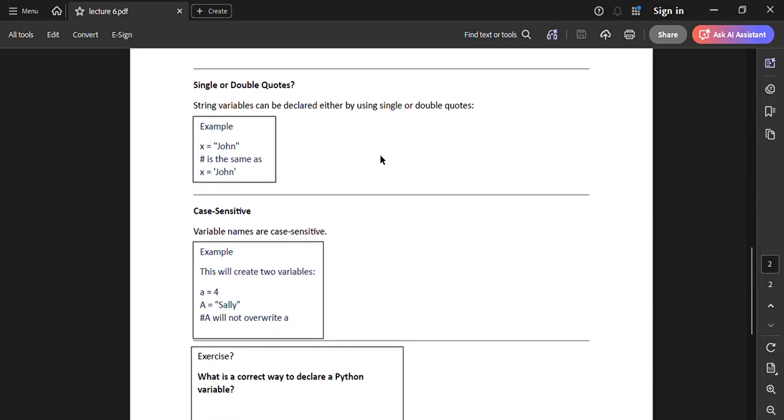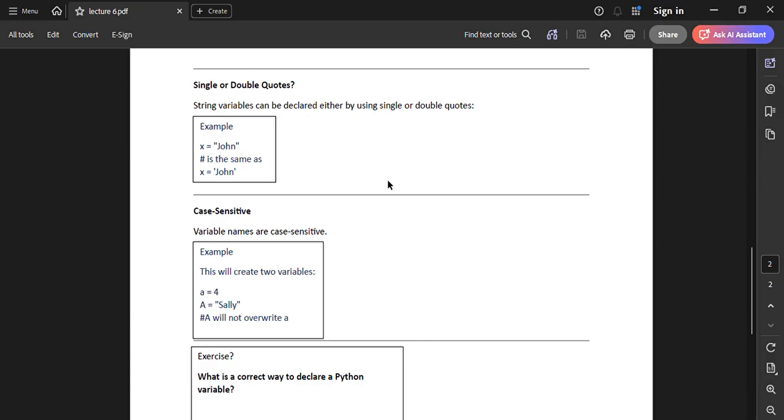Single or double quotes. So what are single or double quotes? It is an additional thing: string variables can be declared by using either single or double quotes. I will teach you more about string variables, but here you have to know that a string variable can be declared using two things.